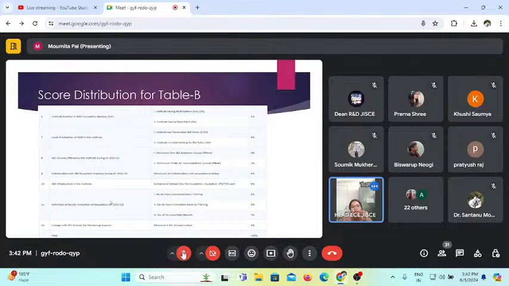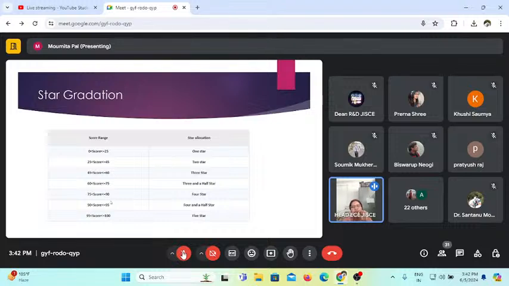So all these 12 areas under Table B will give some marks, given in the rightmost column of the table, which shows how much weightage will be considered from the score of the given position. Finally, the accumulative value of A and B will give you marks, and based on that the total score secured is graded according to the table: within 60 to 75 you will get 3.5 star, and within 45 to 60 you will get 3 star. Mainly the mentor institutions who have scored above 3.5 are eligible to apply as a mentor institute, and if you are able to score 75 to 90, then it is very appreciable to score at least 4 star.